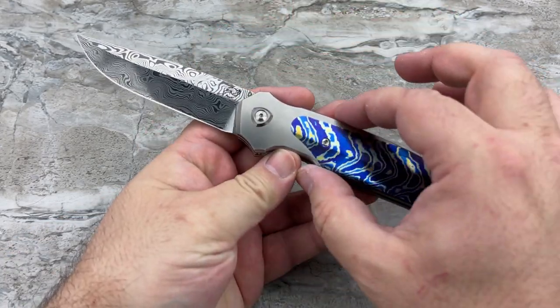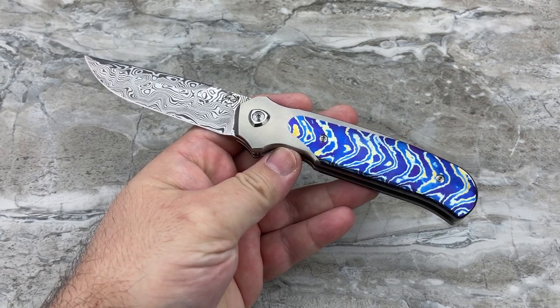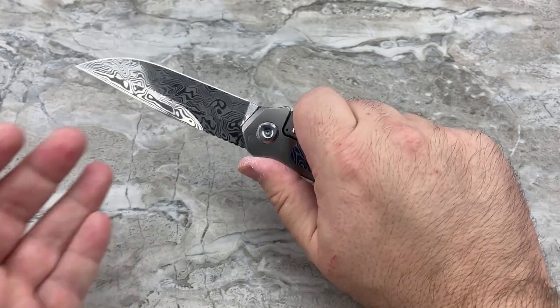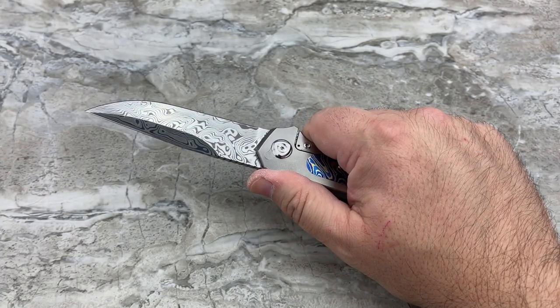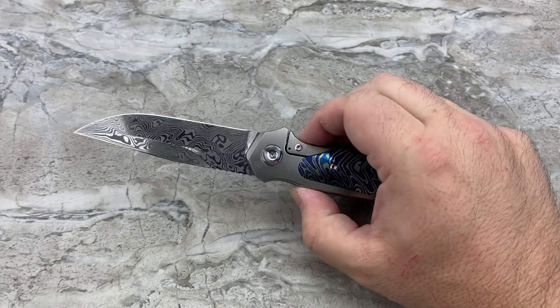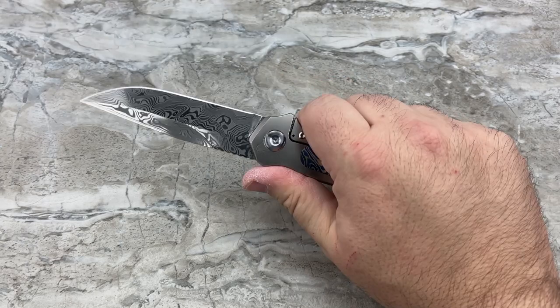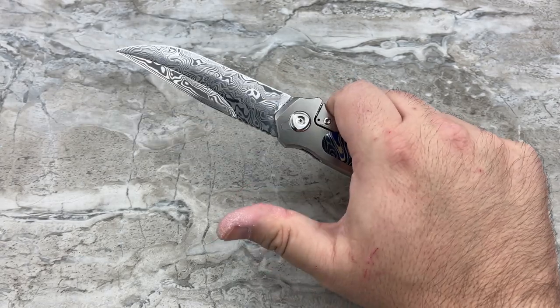So to get the ergonomics that he wanted, you've got a slightly beefier handle than you would typically get on many of his designs. So as far as the visual balance, it may be a little bit different than what you're used to from him. But when it comes to comfort, I'm going to tell you right now, he nailed what he was going for.